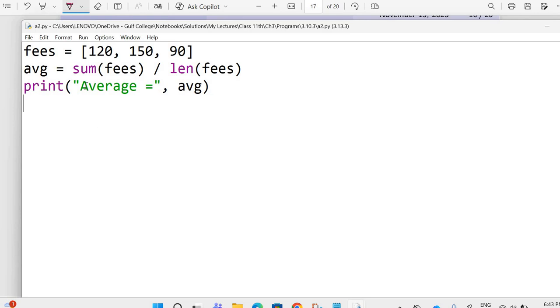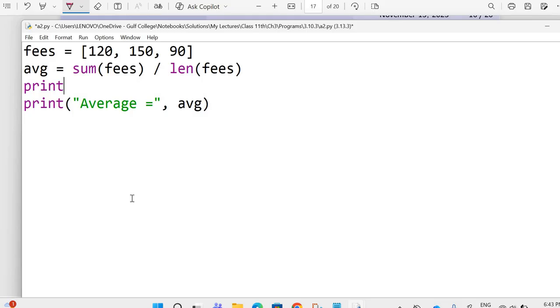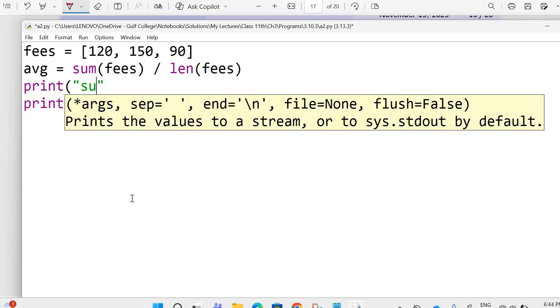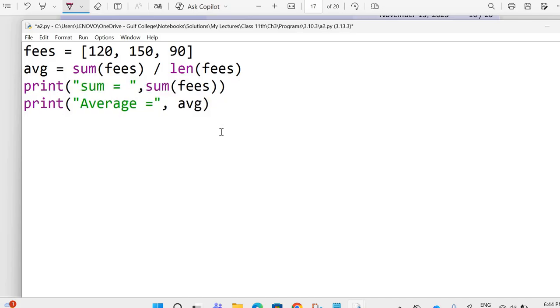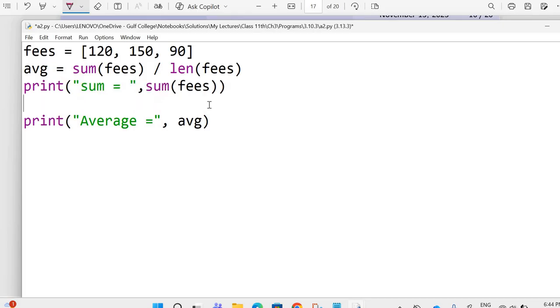If you want to show the sum, you can also display it. Print sum equal to, and you write sum of fee. This is a built-in function. In the same way, for count you can use length, meaning how many elements are there in the list.